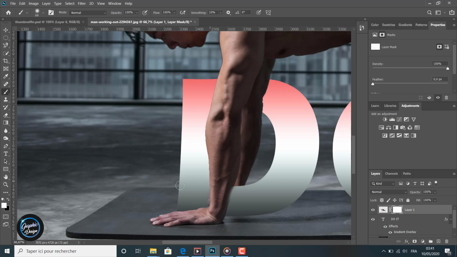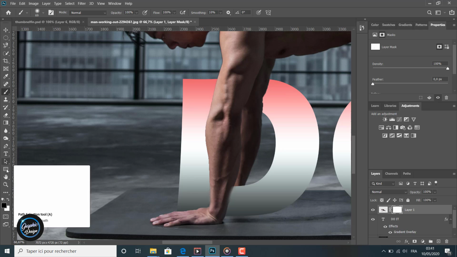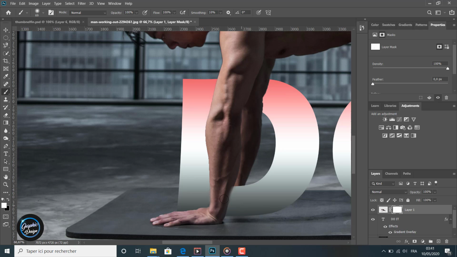Okay, I change the brush tool to the white color, and brushing with the white color does the reverse of what we did with the black one. Using the white color makes the parts of the selection or of the image appear, and the black, of course, makes them disappear. So now I come back to the black one.